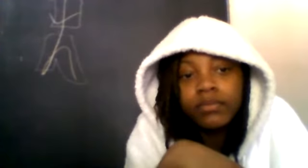Take a look. See, I'm stretching from one side to the other. I'm not doing this. Look, I'm not doing this. I'm stretching from one extreme to the other. My cuts are in the front. Okay.